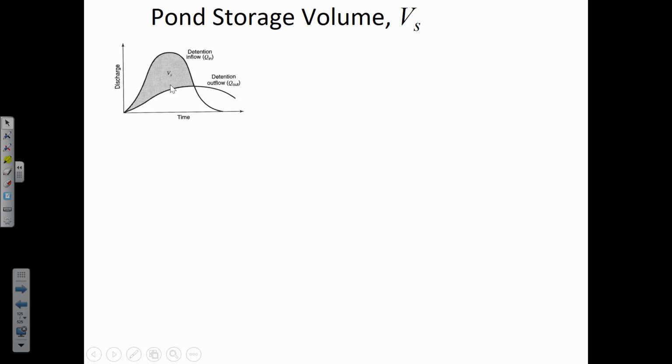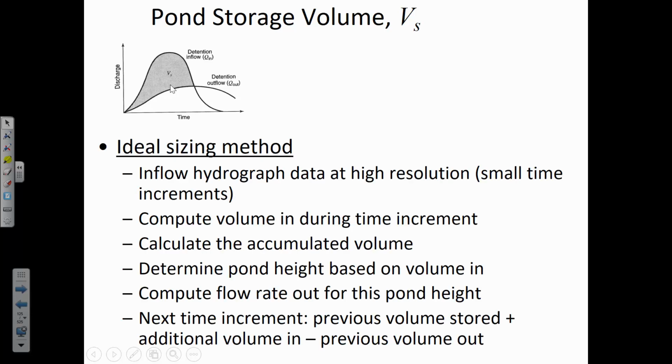So you think of a pond as essentially a box where you've got flow coming in, flow going out, and so the water levels are going to be rising and falling according to the difference between in and out. Now ideally what we'll have is a hydrograph with lots of temporal resolution, lots of really fine time measurements of what's the flow rate in 5 minutes, in 10 minutes, in 15 minutes. More commonly we have a coarser data set where the time measurements aren't as often, and we'll look at how we can handle that. But we're going to, in time increments, look at the difference between in and out and what that means for the storage volume.